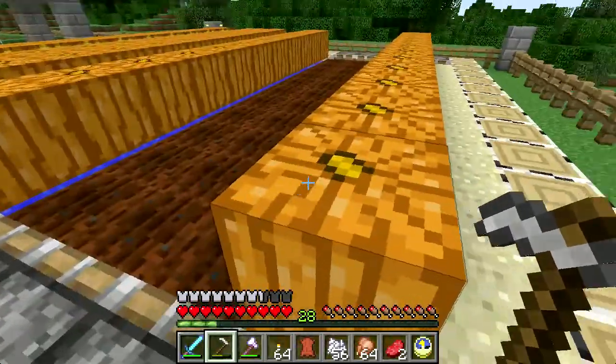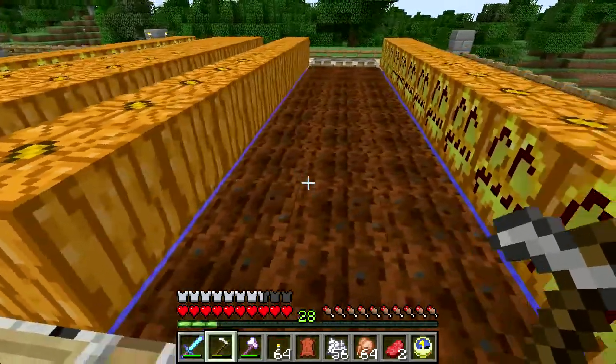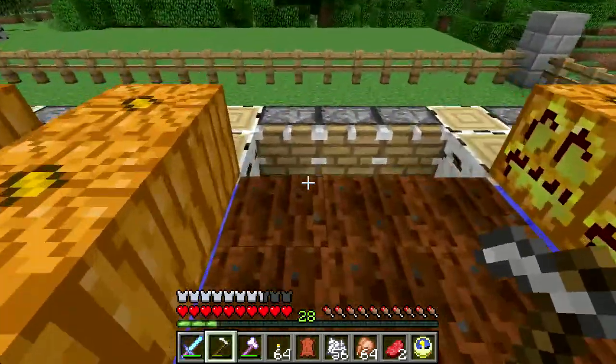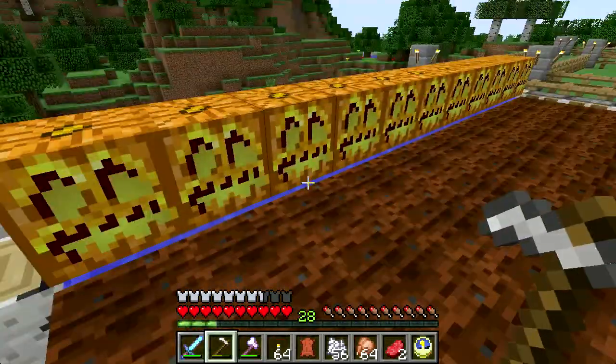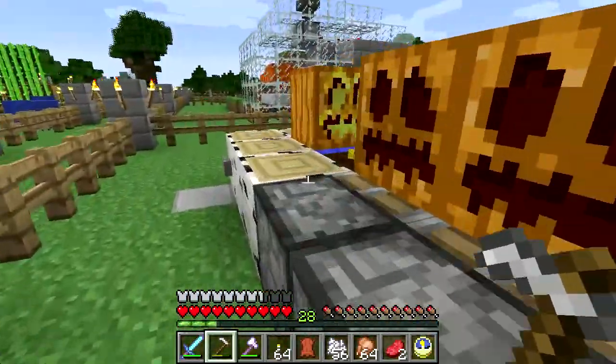And all that's happening here is I have pistons down on this end, which are pushing the rows of dirt or sand, and then a delay, and then the pistons down at this end pushing it back. It's not very complicated at all, and it just makes it a little bit quicker.